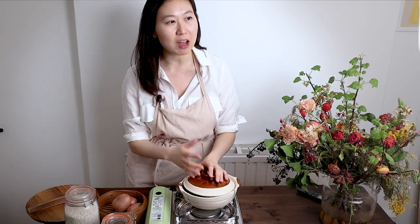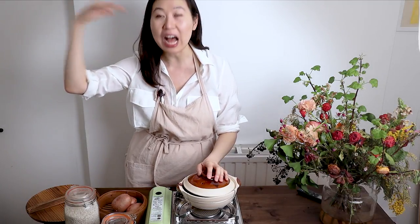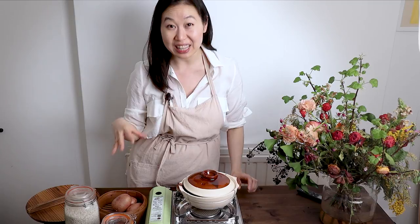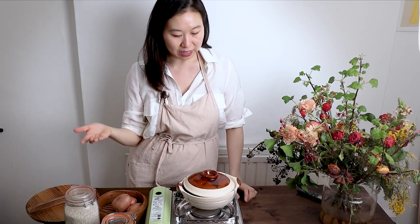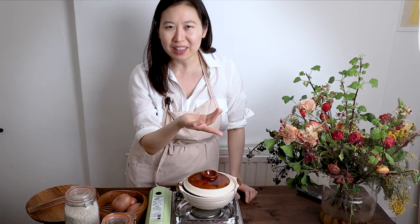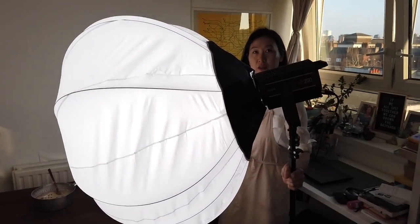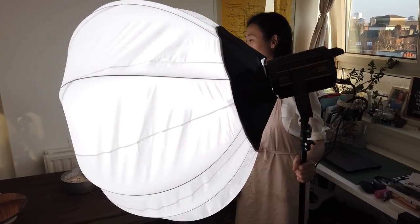But what I started realizing, especially with British winters being dark so early and it being cloudy a lot of the time, was that even at the SL60's highest capability, it still really wasn't able to light the scene as I wanted it to. So today the light that I have here, and the light that we'll be using during the video shoot so that you guys can see everything in a real world setting, is the Godox VL200.